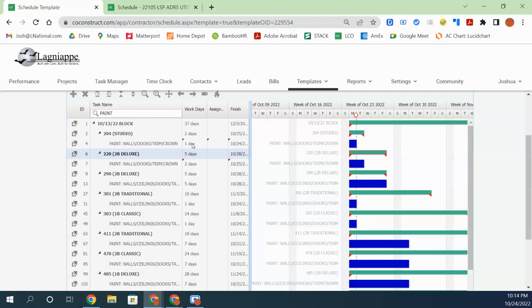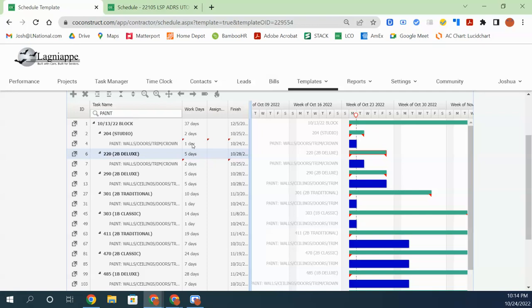I know a lot of times we want to Google it, and that's fine. Go ahead and Google, but use a little bit of common sense also. Some of the time frames that can be found out on the internet are a little bit silly. Most trades you can find a chat room or board, if you will, where the tradesmen from whatever the trade is have posted how much they can do in a day.